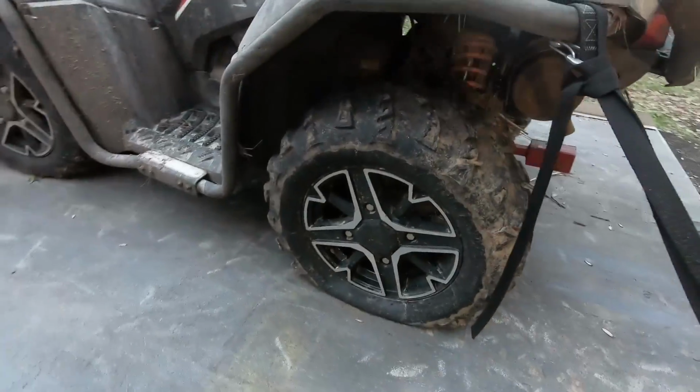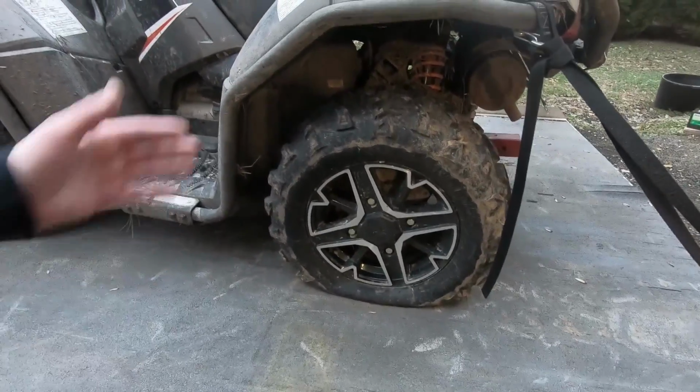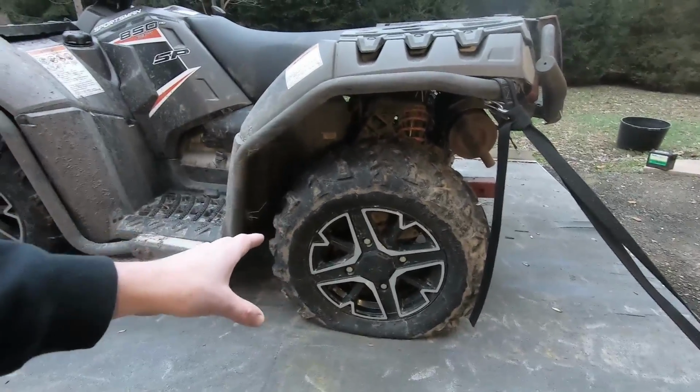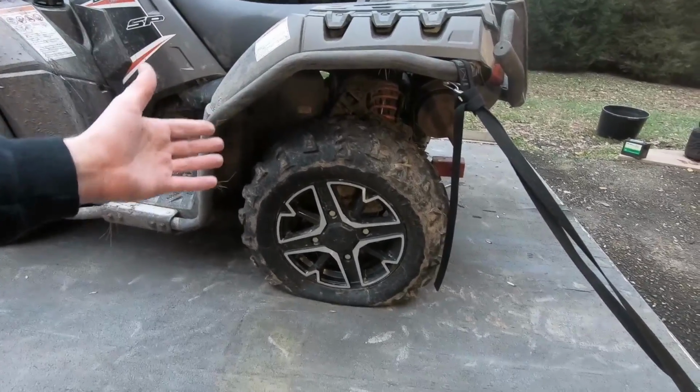Also, we got more tire problems with this thing. For whatever reason, I can't get this tire to seal up. I know there are a couple plugs in it. Actually, I think they're in the sidewall. Well, there's one right there. So we might have to get a new tire for this side. It is what it is. Tried to make it work, and oh well.